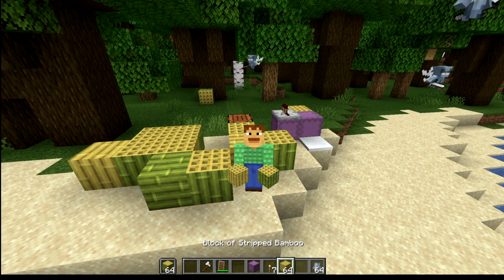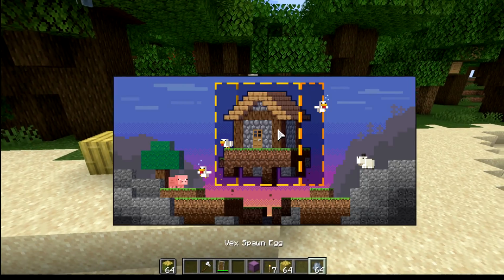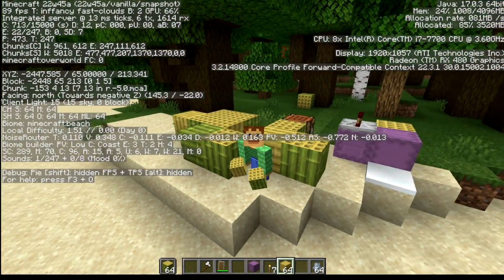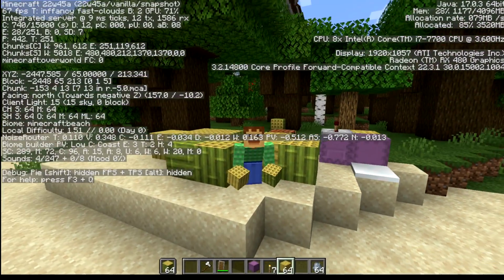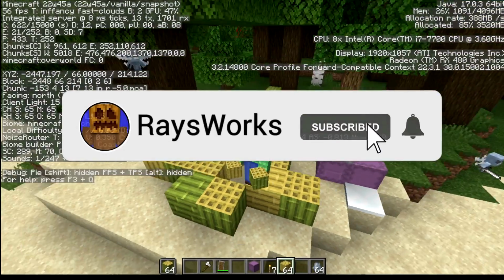Hello there, right here. Guys, we got some brand new bamboo blocks as well as new Vex and World Edit coming to vanilla Minecraft and much more. This is all in the new snapshot 22W45A, which is going to be for 1.20 as well as 1.19.3. Let's look at all these changes which will be coming to the game.